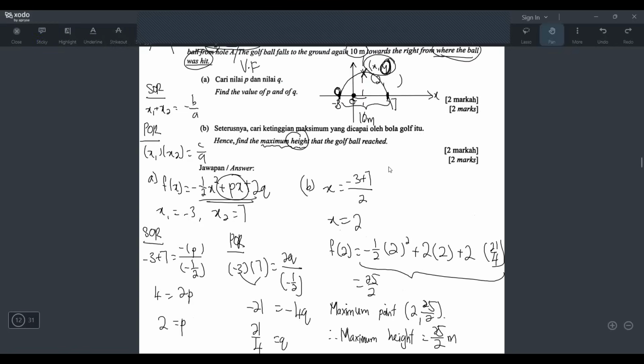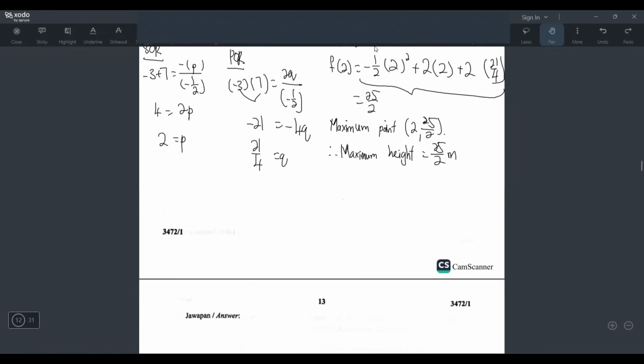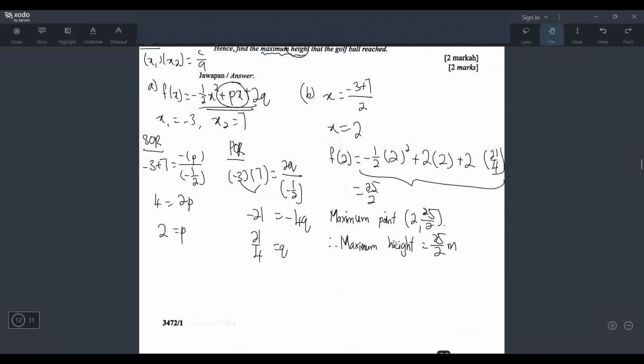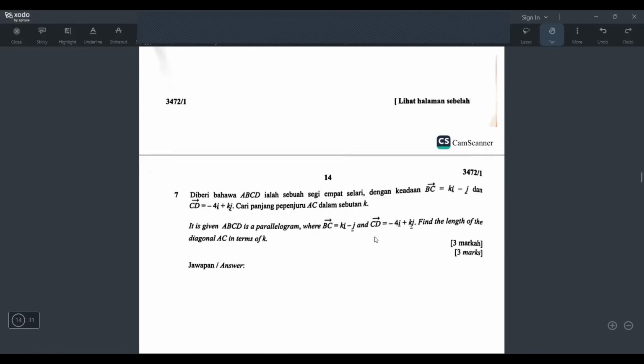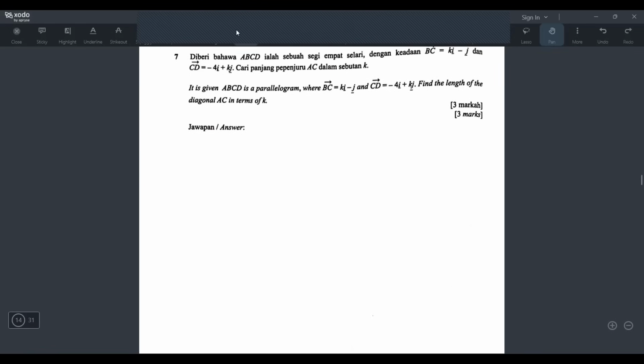I hope you understand. But there's actually a few other ways to do the B question. You can also do vertex form, like I mentioned just now. Do completing the square, change to vertex form. But you need to substitute the p and q values inside first. Then only you do completing the square, change to vertex form. Or there's one more way where you can use this formula, x equals negative b over 2a, to find the turning point. Yeah, can also. If you use this formula, you will get the same answer, right? It's just that I go with this method. But if you do like that, you will get the same answer also. All right. I think that's good enough. I hope you understand. Okay, let's continue.